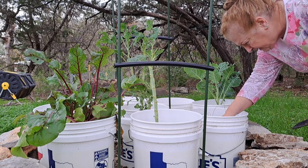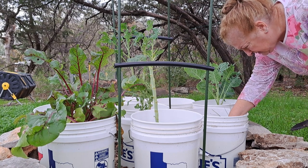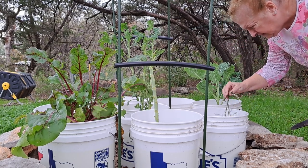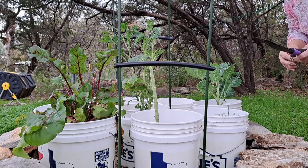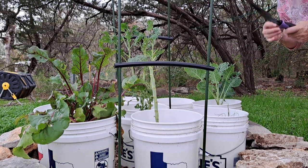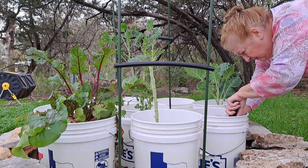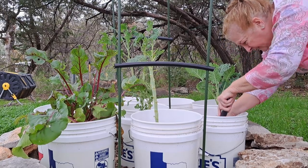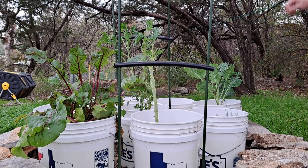I don't know what this is. I don't know if it's onions or what it is in here. It smells like an onion or maybe a garlic. It's probably an onion. I don't know what kind of onion, but I'll leave that there.